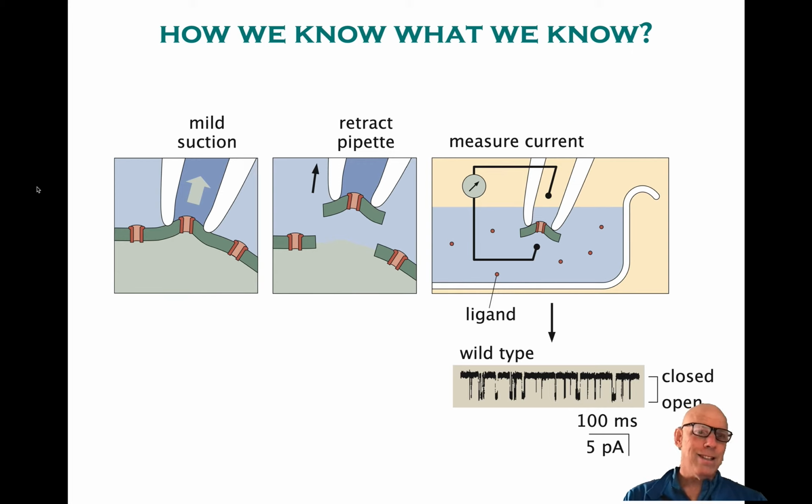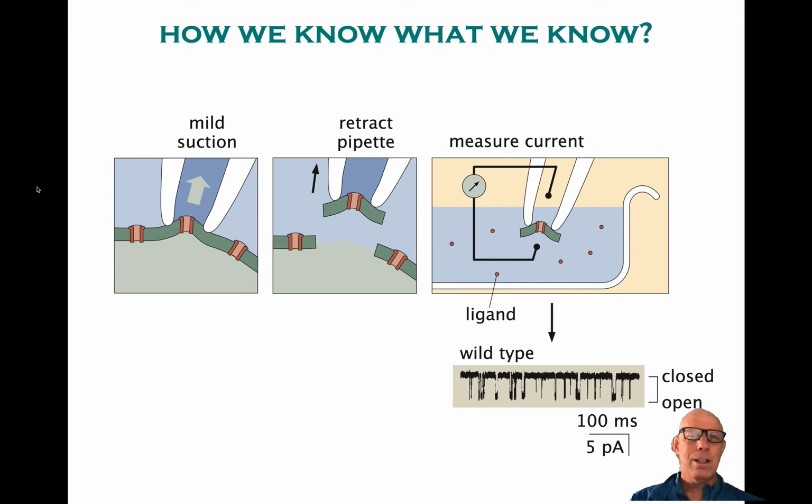And this is the essence of the challenge that we want to face. And that is, you can see that there's a distribution of times. In other words, I have to wait a certain time before the channel opens, and then while it's open, I wait a certain amount of time till it closes again, and vice versa. It keeps on doing this. And the question I ask is, what can I say if I measure this a bunch of times over and over again? I can get a distribution. I can plot a histogram of how long I wait between openings or between closings.